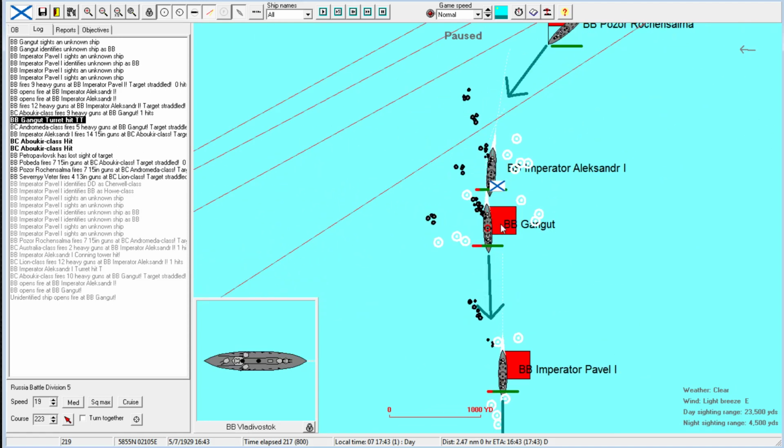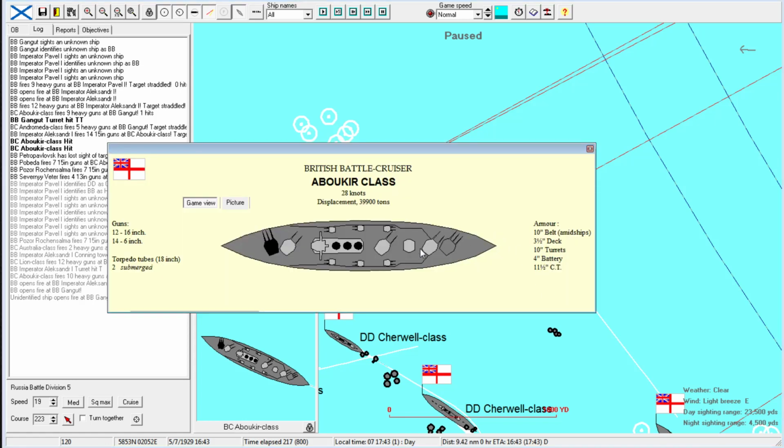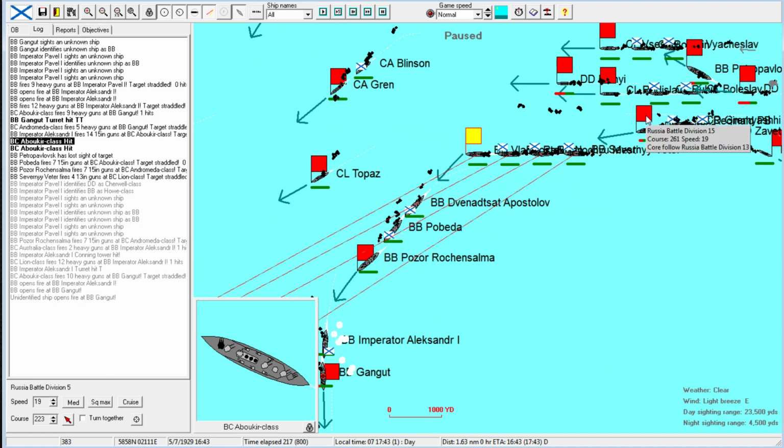So they hit the top of our turret, which I'm not worried about. I think it's like 5 inches or so. And we have hit the Abakur twice. Looks like we're doing some good stuff against her very low armor. Disabled another turret. Every one of those turrets could be a flash fire, so that's what we're rooting for at least.